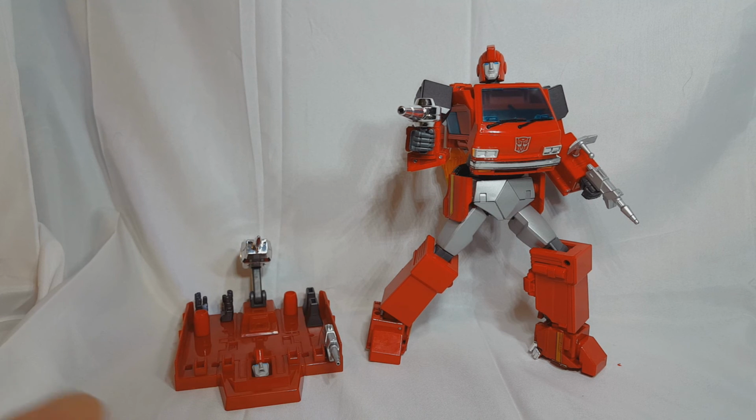This guy was, I think, 9,000 Japanese yen, and that, with the way the dollar is right now, equated to just over $70. And he's $90, I think, if you get him from any of the U.S. retailers online. But I highly suggest him. I got him in yesterday, and I haven't stopped playing with him ever since. I've transformed him probably like 30 times, and that's not just getting prepped for the video. It's a phenomenal figure. Aside from the tiny issues, he's great.